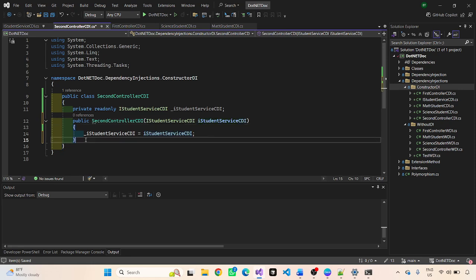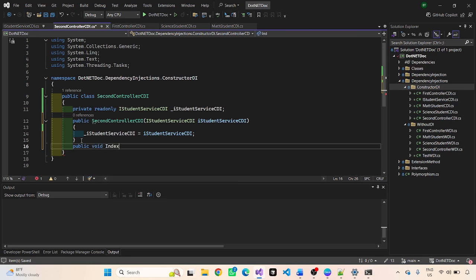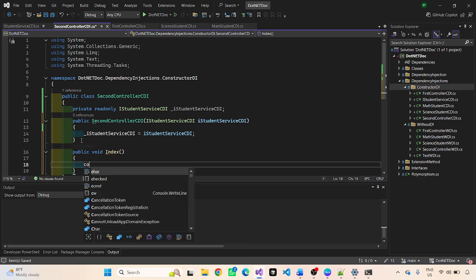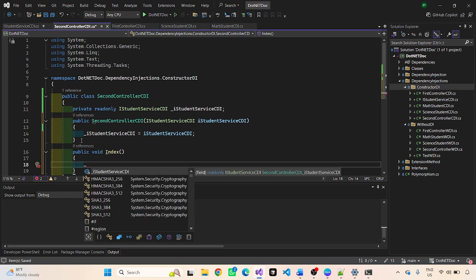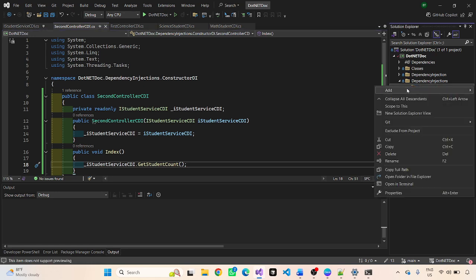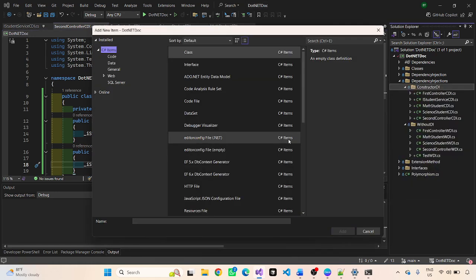Here also we have to create the method Index, which will call the GetStudentCount method. In order to run this program, we have to create another class.